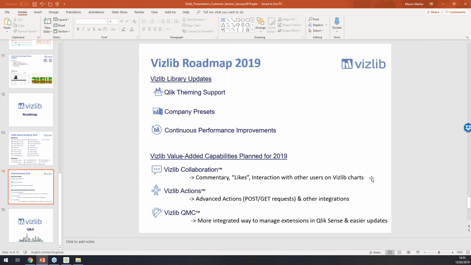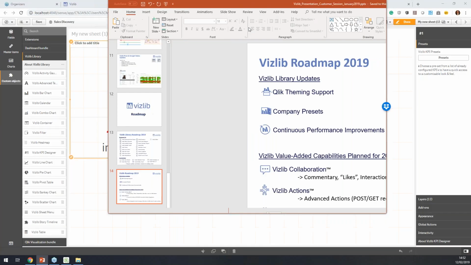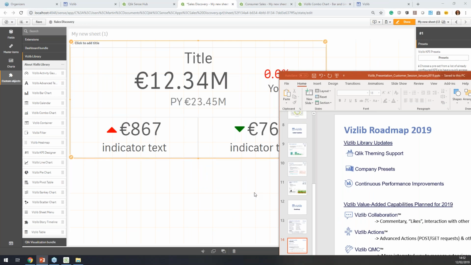And with this, write back and also communicate with other users on Vizlib charts. So think of it a little bit like Facebook, but obviously on your dashboards, with commentary and annotations being the most important aspects. Because one thing is that the challenge has always been that on Qlik dashboards, you're always by yourself.